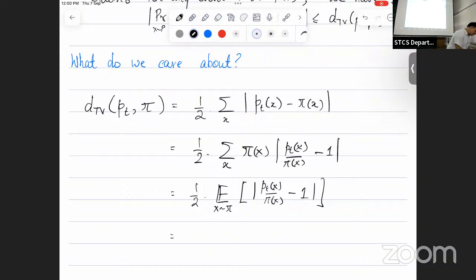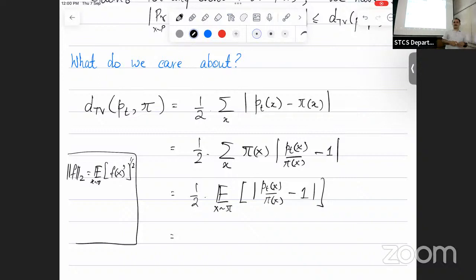Okay, so let's do a brief detour. So when we were talking about something like f2, or what were we doing? We were writing that the expected value of x drawn according to this pi of f of x the whole squared, the whole power half or something. That's eventually what it turned out to be. In general, this could be your notion of a kth norm. When you care about the kth norm, what you do is you again draw x according to the distribution you care about. Okay, and then look at that power k and take the final expectation power 1 over k.